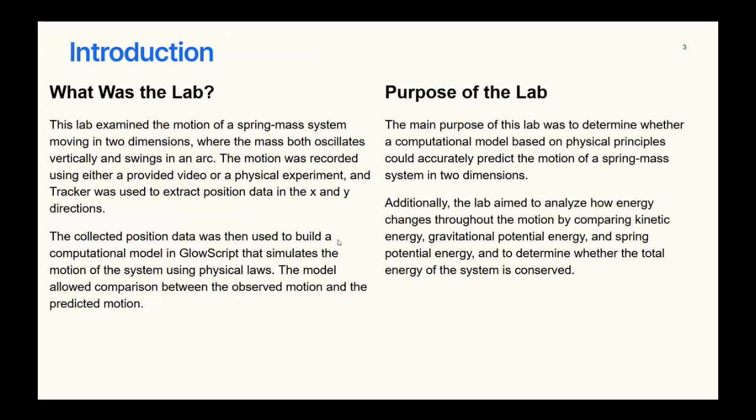This lab examined the motion of a spring mass system moving in two dimensions, where the mass both oscillates vertically and swings in an arc. The motion was recorded using either a provided video or a physical experiment, and Tracker was used to extract position data in the X and Y position. For my case, I decided to do the recorded video.